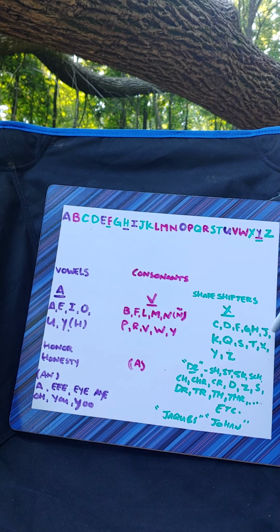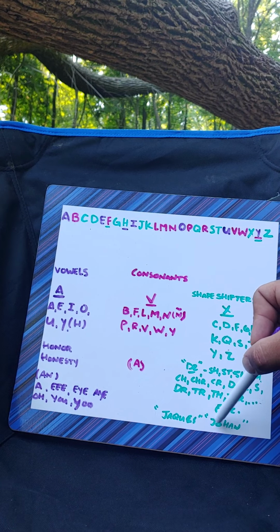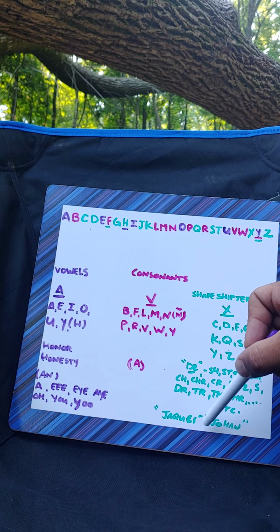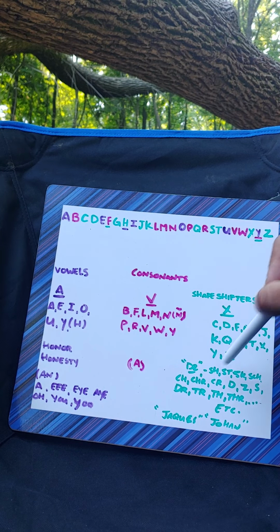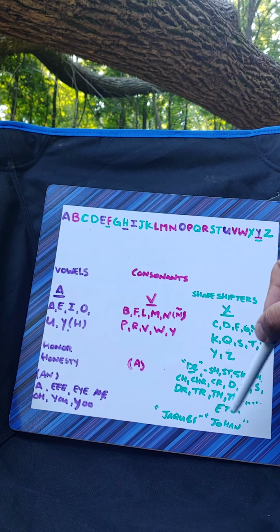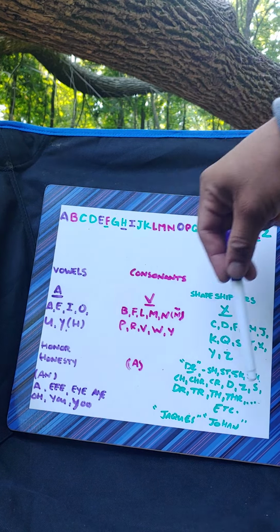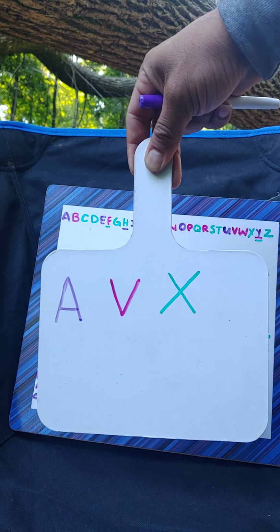Why is Y here? Because sometimes in words like Johann, in different languages, this will be pronounced as Yohann, all right? So why does the J make a Y sound? Well, Y falls into this category. And we spoke about before how J makes the J sound on its own in French words. All right, so this is how I came to my categories, and this is how I broke down the entire 26-letter alphabet into just three letters.